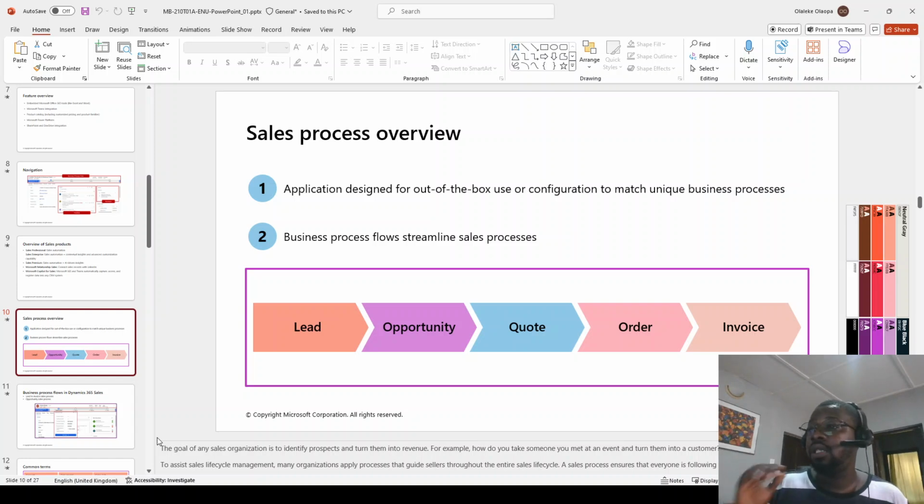So this sales process lifecycle basically starts from the lead. When the lead is ready to do business with the company or the organization, it then graduates to being an opportunity. When that lead is in an opportunity stage, the opportunity tells you, okay, fine, I'm ready to do business with you, so give me your quote, let me review this. If it's okay for me, I'll go ahead and proceed to do business with you. But if it's not okay, I'm sorry, I'm not going to proceed. So in that particular process, the lead could be lost or won.